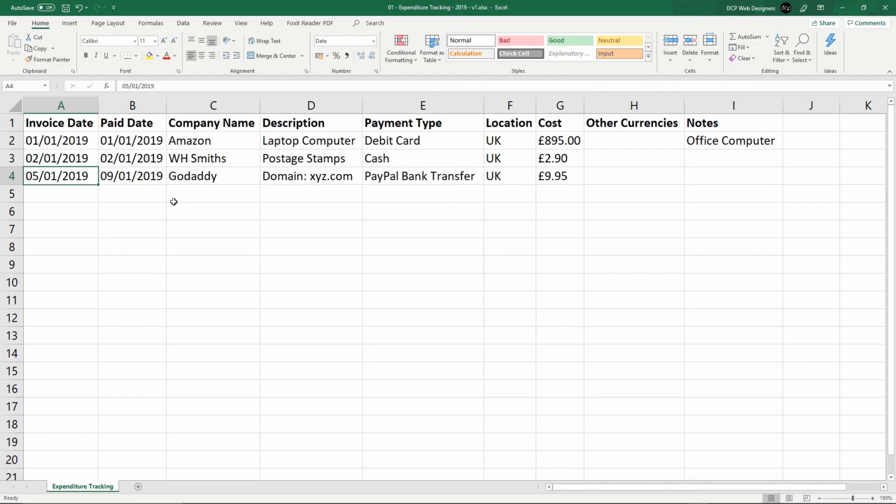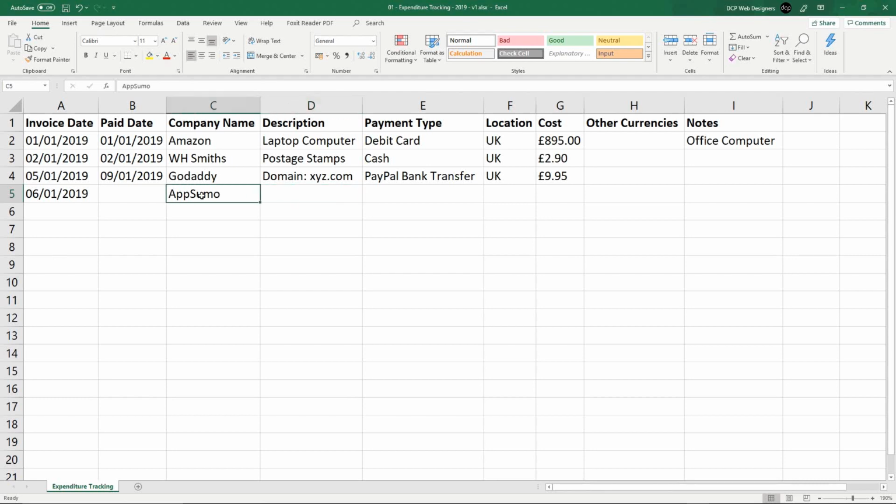So let's add a few more examples, and then really there's not much else to explain, but we'll probably do a quick overview of everything we've done so far. So let's say I'm going to buy something else, right? So we bought something on the 6th. Let's drag down one, and we bought from AppSumo. So I buy things from this company called AppSumo. It's like little software and stuff like this. In fact, let's do that.